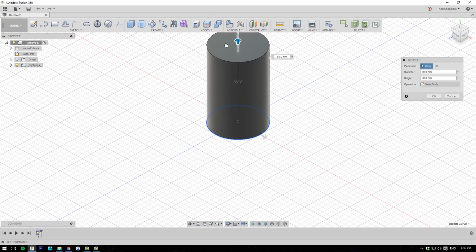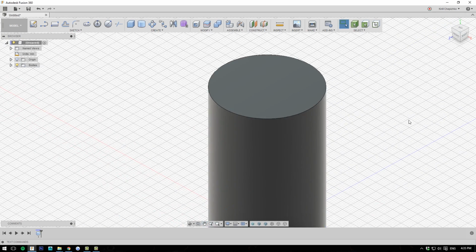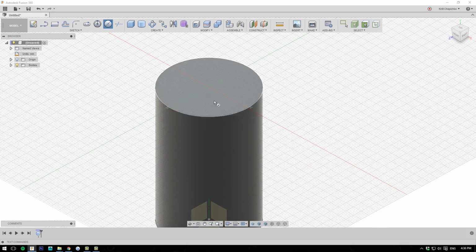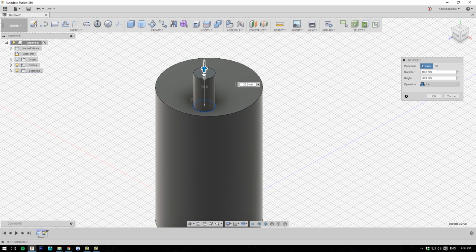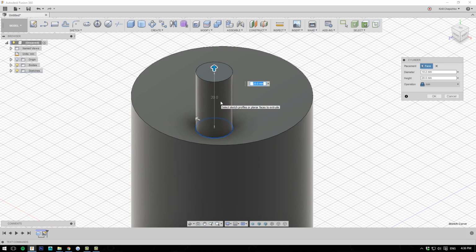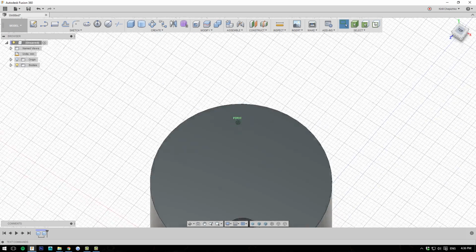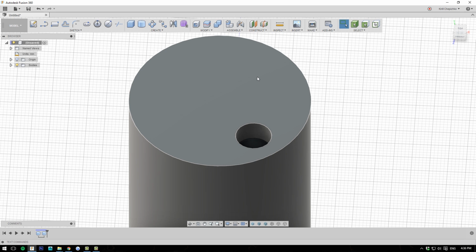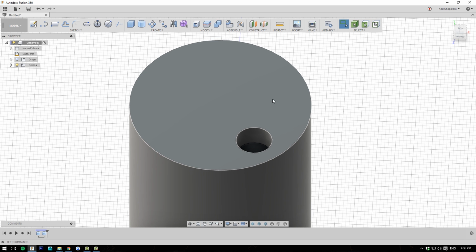Just want to mention that in the circular pattern, right now it says bodies or faces. It's kind of counterintuitive, but you can pattern openings and holes and faces. Let's say that instead of having a body that's additional to this top surface, we're going to subtract from that top surface, so it's going to be a hole. And you can actually pattern that hole. It's something that you have to really think about when you're talking about, so to speak, CAD logic.